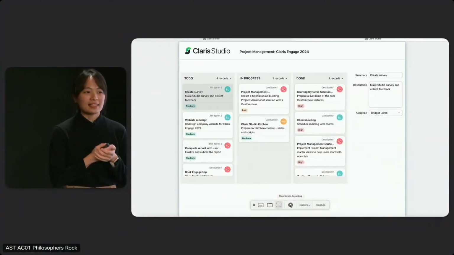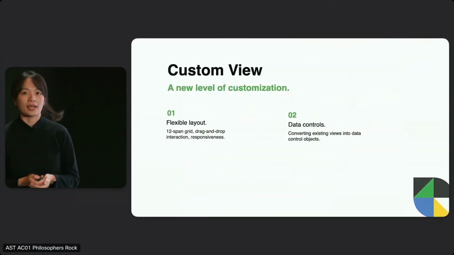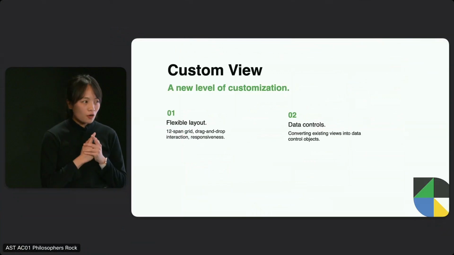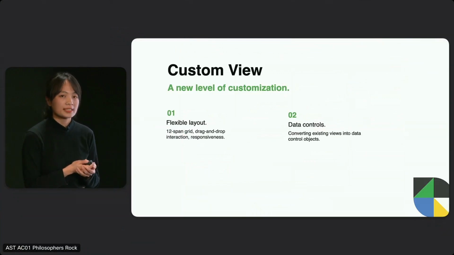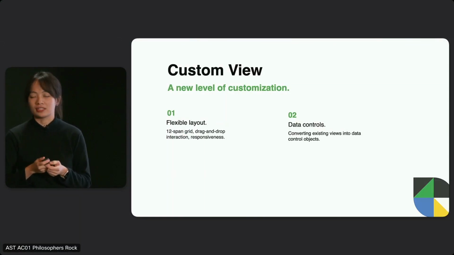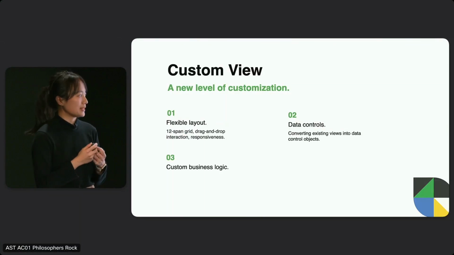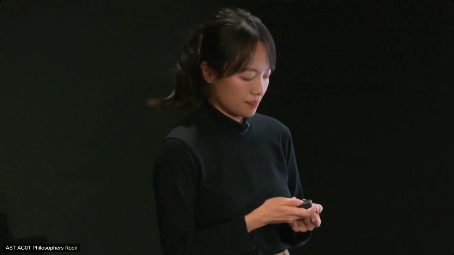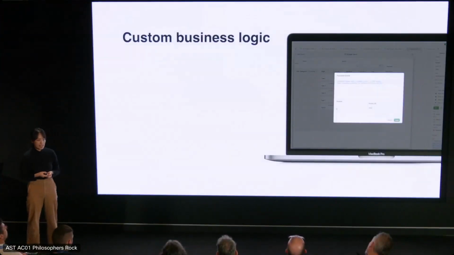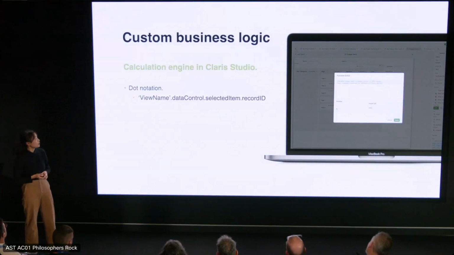So yeah, now let's take a step back and talk more about the calculation engine. Oh, wrong button. Okay. So the association you just saw between the Kanban object and record form group actually demonstrated the next critical power of a Studio custom view, which is the power to control your own business logic and the ability to program how your apps behave. And the way Studio gives an entry point to that is through a calculation engine.